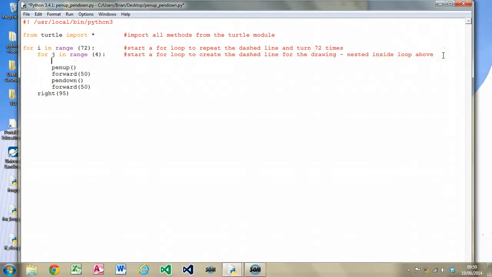For here, I'm simply going to put a comment in saying a series of methods to draw a dashed line. So you can either put a comment in at the end of a line or in a line on its own.